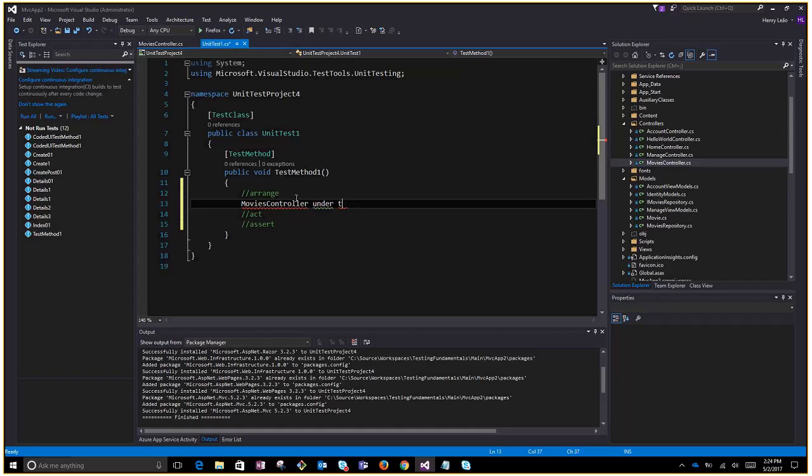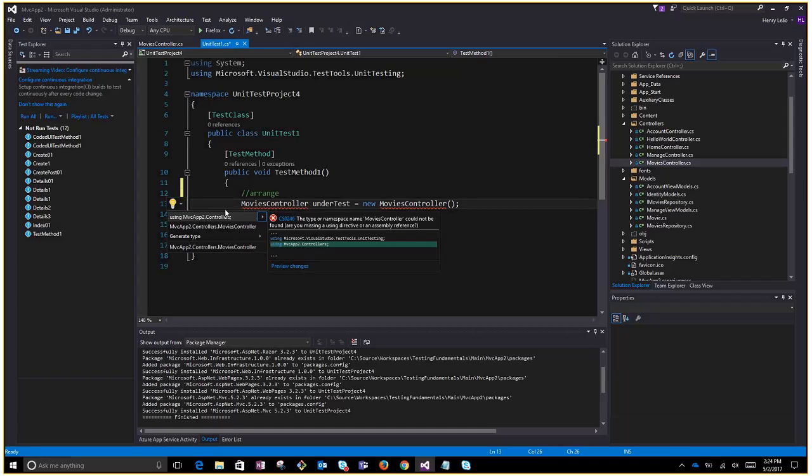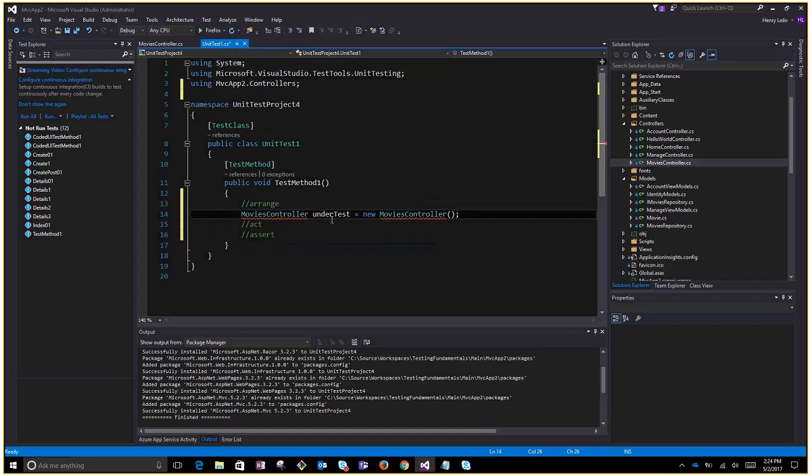So a movies controller named under test. I'm just adding the using statement. Good. So if we want to instantiate other variables or things like that, we can do.